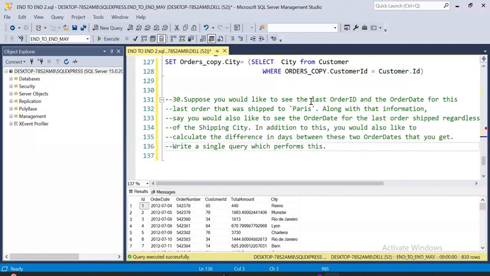So you need to get the last order ID and the order date, the last order that was shipped to Paris. ठीक है? Paris का क्या चाहिए? Last order ID and last order date. ठीक है? और with this information मेरे को वो order date भी चाहिए. Like what was the last order excluding the cities. ठीक है? I don't want to see the last order date with respect to city now. मेरे को overall what was the last order date. I want that at the overall level. कि उस data set की orders data set की what was the last order date irrespective of the city. ठीक है? And then I want to know the difference between the last overall order date and the last order date of the Paris.